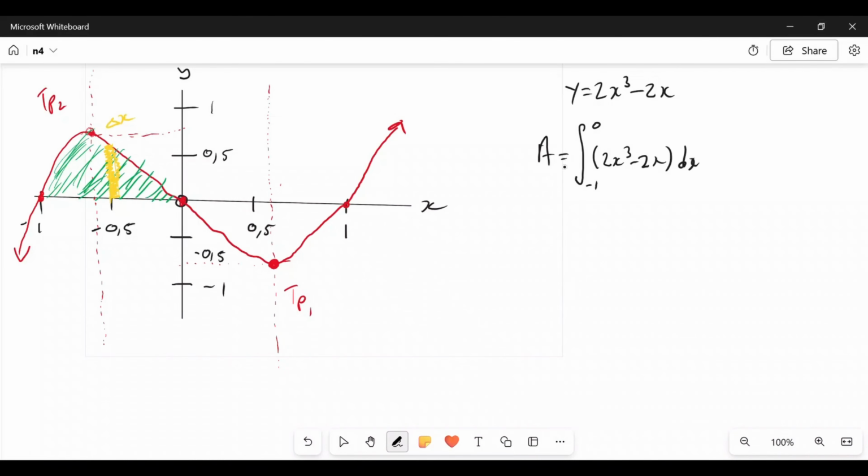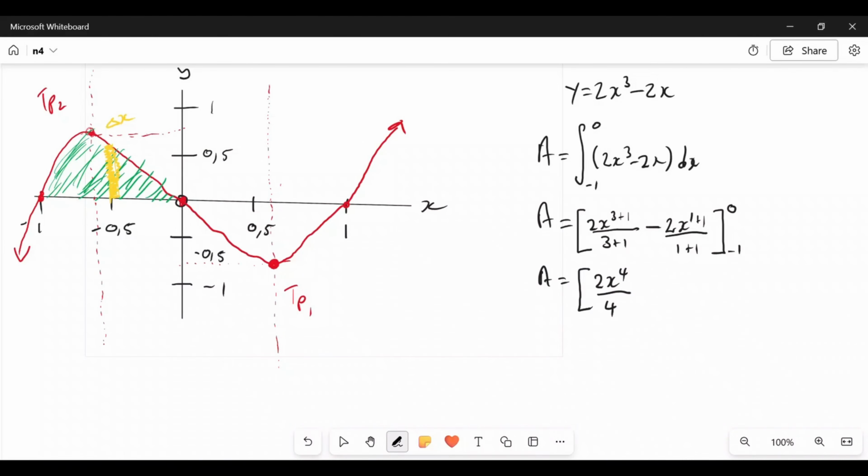All right, people, let's continue with our calculations then. Let's say this is equal to area. So we can say area is equal to, open bracket, 2x to the power of 3 plus 1 divided by 3 plus 1. This is a standard integral, by the way, minus 2x to the power of 1 plus 1 divided by 1 plus 1. Close bracket there, and then the upper limit and the lower limit. Guys, you don't need to add plus c because these are definite integrals, right? So let's continue. Area is going to be equal to, open bracket. So we have 2 multiplied by x to the power of 3 plus 1. That's going to give us 4 as exponent.